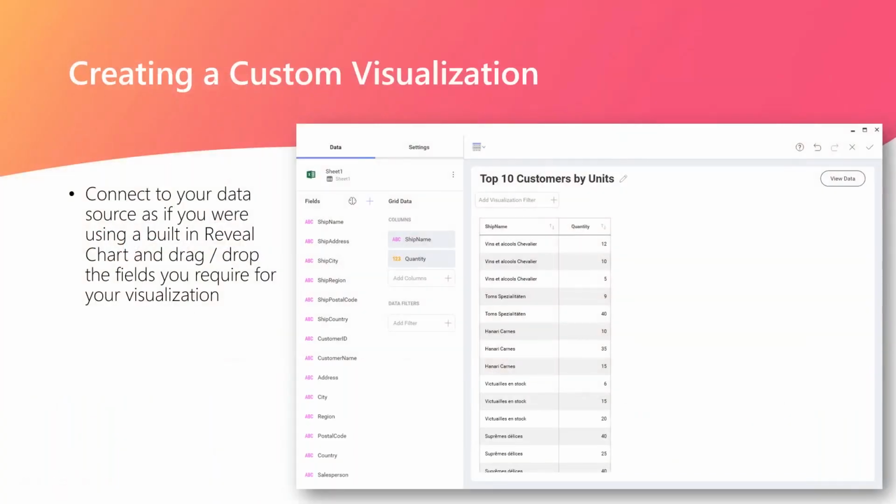So how would you go about setting this up? I'm going to show you these slides and we'll go right into a demo. But the thing is, you would connect to your data source just like you would if you were going to use a default Reveal chart. You would connect your data source, you have your field list, you drag your fields over to the columns, and then you choose your visualization.